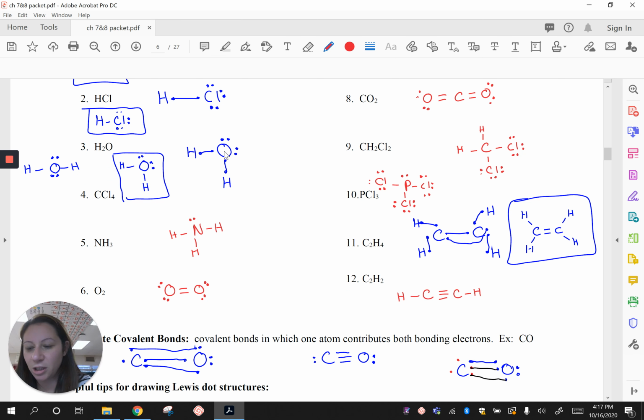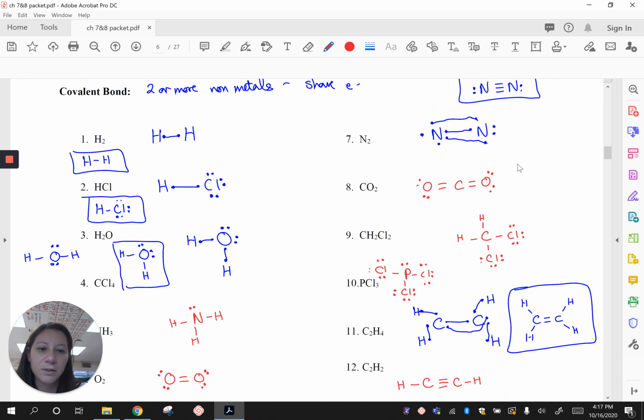Welcome back. Hopefully you did these and are checking your answers. So NH3, nitrogen with a lone pair bonded to 3 hydrogens with single bonds. O2 is 2 oxygens double bonded, and each of them has 2 lone pairs on them. Let's see, carbon monoxide, carbon dioxide, carbon in the middle, 2 oxygens on the side, both double bonded, and then each of the oxygens has 2 lone pairs as well.